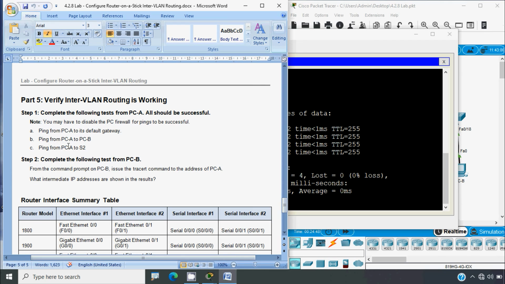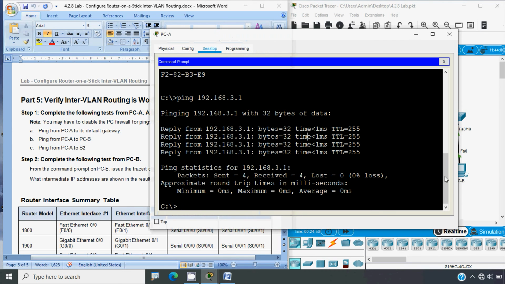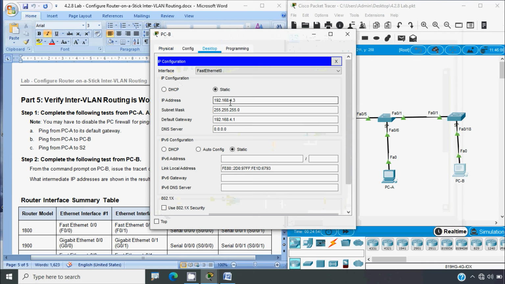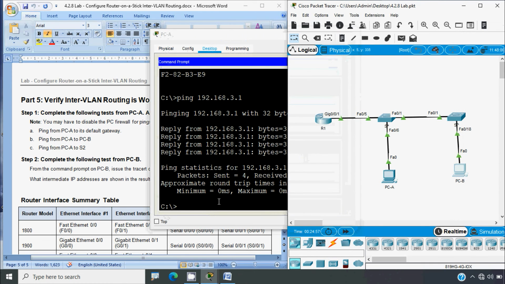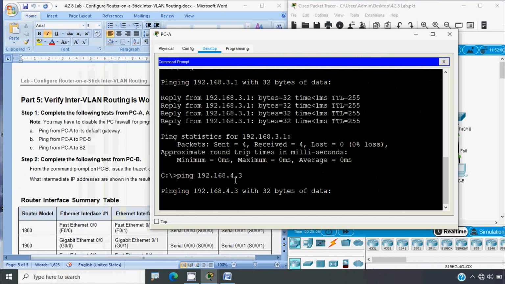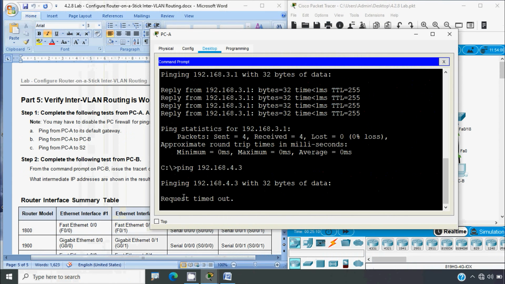Then ping from PC-A to PC-B. We will get the IP address of PC-B. It's 4.3. Then coming to PC-A, ping to PC-B, and we are waiting for the replies.